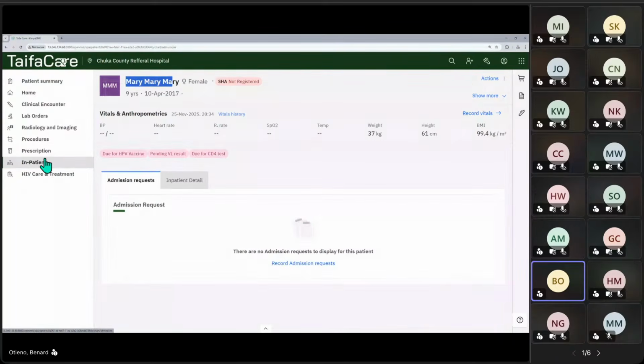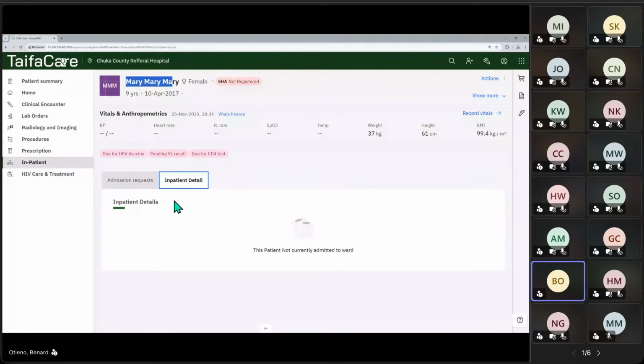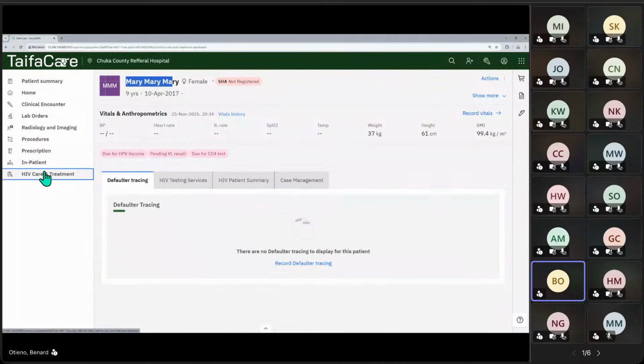For the inpatient, you'll also be able to see what the available forms for the inpatient are. If at all this patient was admitted anywhere in the facility, we'll be able to interact with the inpatient forms. Then we have that dedicated section of HIV care and treatment, where we can record the defaulter tracing, we can document the defaulter tracing information.